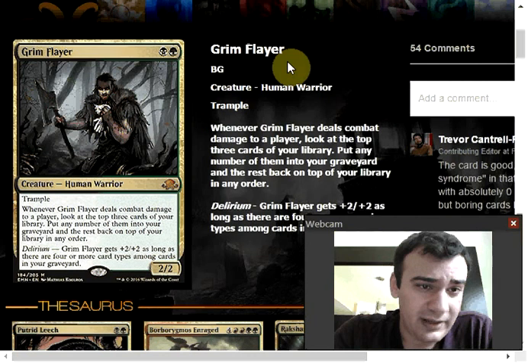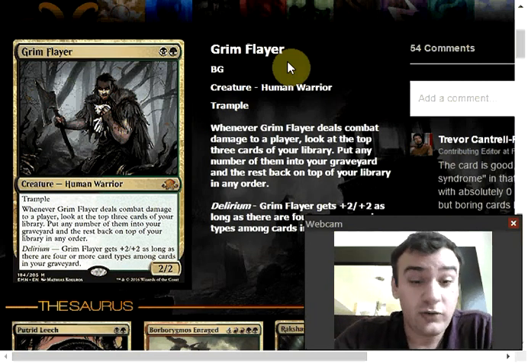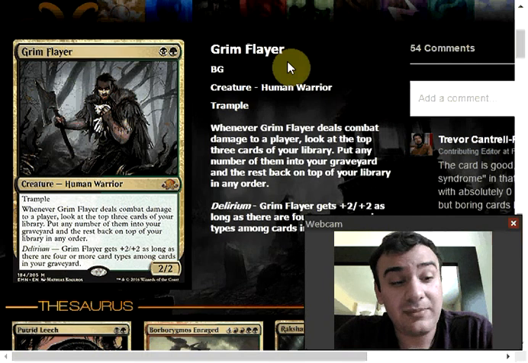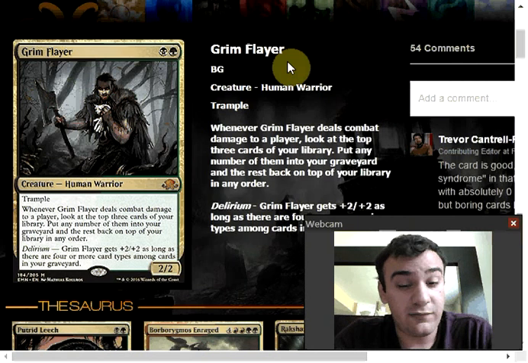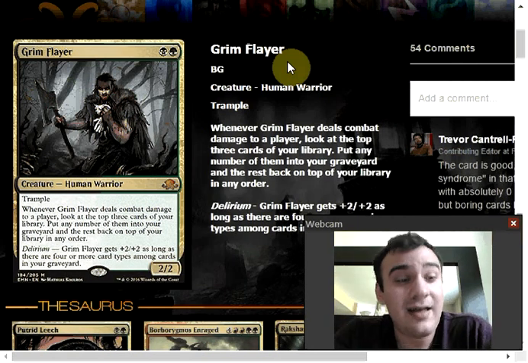This is Grim Flayer. It's a black-green 2/2 trample Human Warrior. Whenever it deals combat damage, look at the top 3 cards of your library. Put any number of them into the graveyard and the rest on top of your library in any order. And then Delirium gives it +2/+2 if you have 4 card types in your graveyard. This is an awesome card. Very early play.